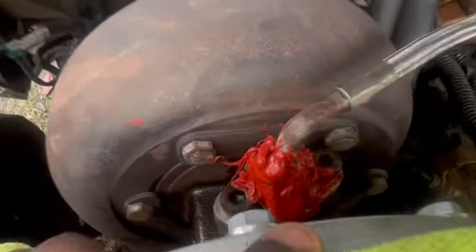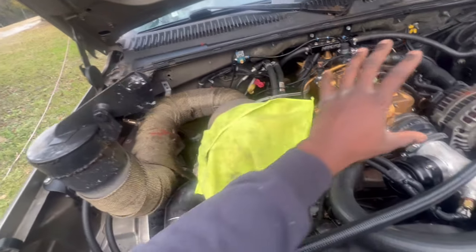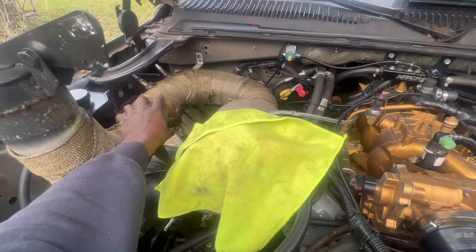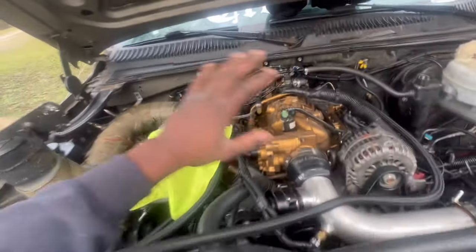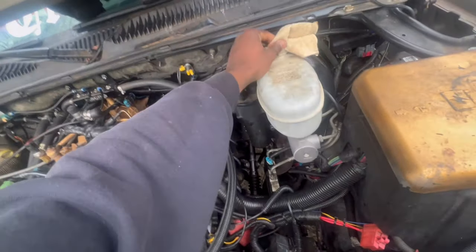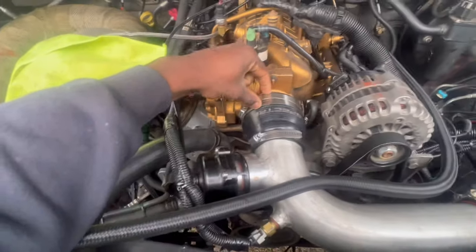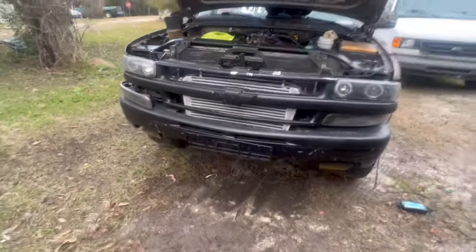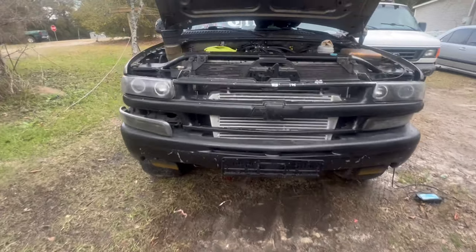Also, this oil feed line right here, I do need to replace. I had it all janky and stuff. It didn't do any justice whatsoever. Also, I got to make sure my exhaust and all that is really nice and tight. I'm thinking about rerunning it, but it's going to be really hard. Also, I lost my cap. I don't know how in the hell I lost my cap. And also, I got to find a better clamp. As you can see, I got two clamps on that intake manifold. But anyway, truck running good, doing fine. We just need to do some cosmetic changes, and let's get to it.